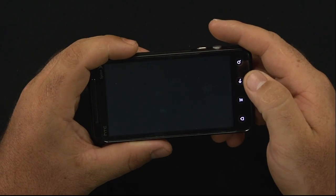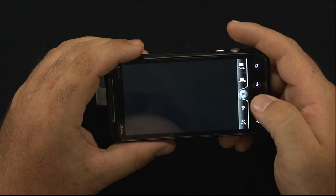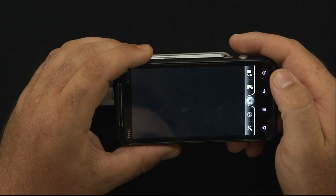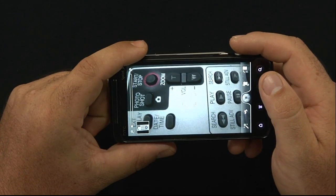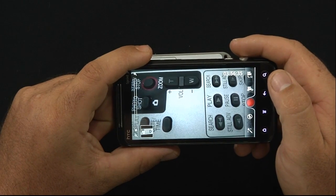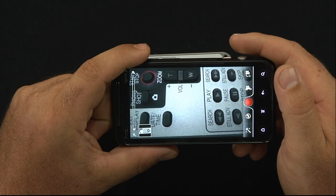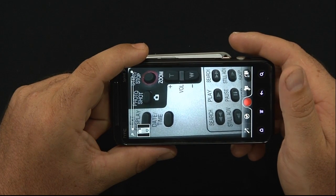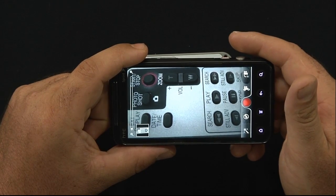Now for video recording options with the camera, we'll switch back to camera here. There were initial reports that the camera was going to be able to film in, there you go, it's not in camera mode, there we go, that the camera is going to be able to record in 1080p. Currently right now that's not available. It only records in 720p HD. However, it does record in 720p HD in 3D as well.